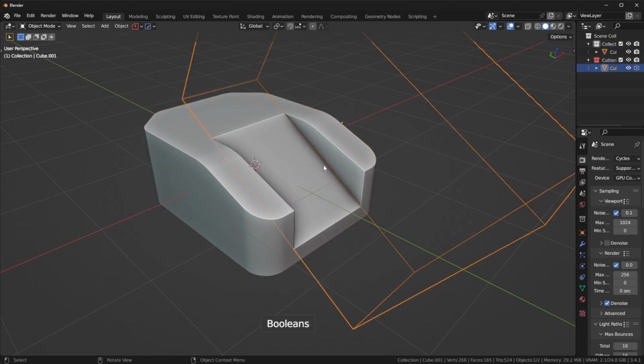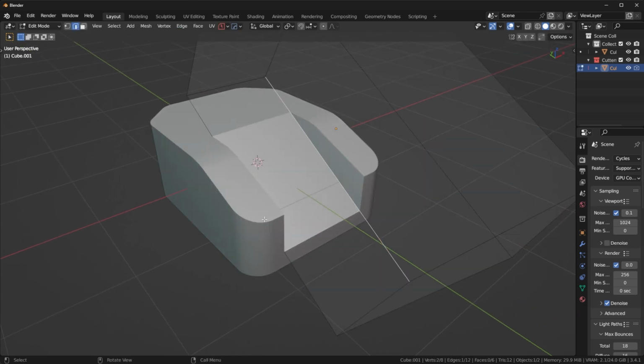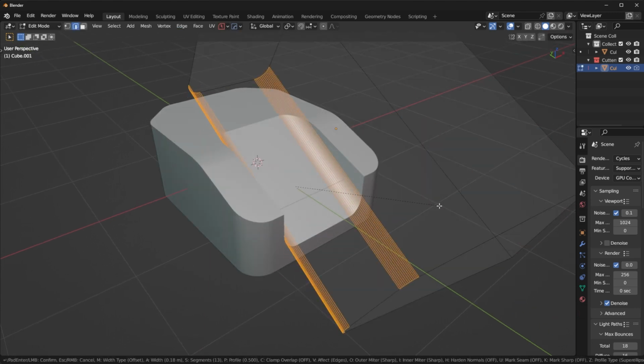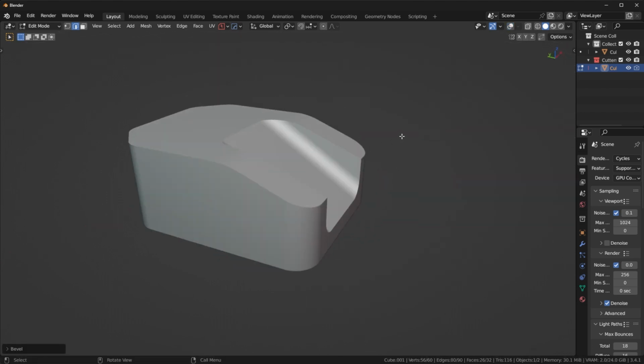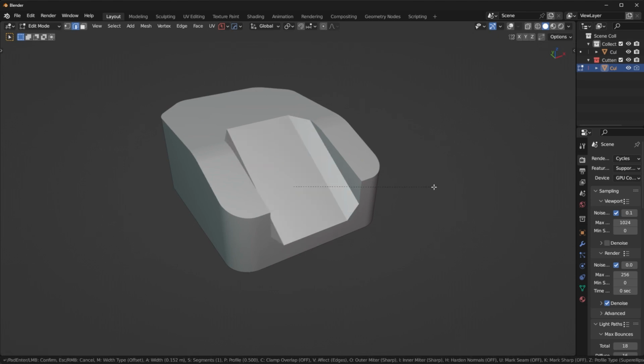But in general, for concave areas like this, as a reminder, concave you can think of as something kind of carved in, kind of like a cave, and convex would be the outer edges, per se. So on concave areas, you always want to introduce multiple segments on your bevel. It's going to look a lot more realistic and a lot more natural. You can see, if I used a chamfer here, it looks too blocky, looks too fake, something about it is off. But if I use multiple segments, this looks much better and much more realistic.